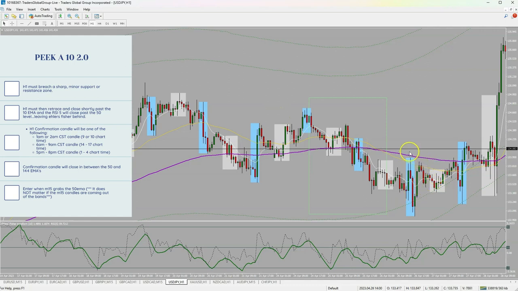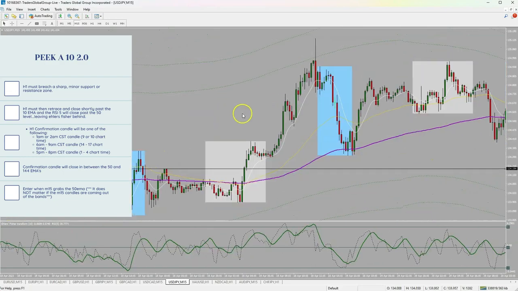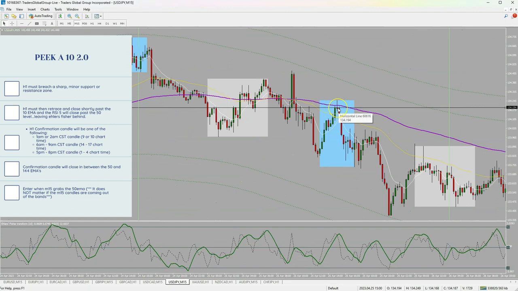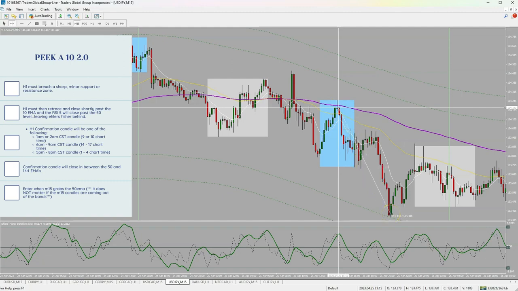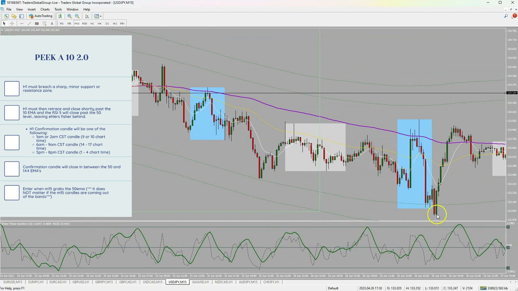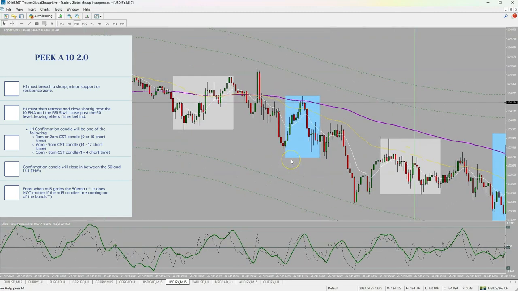So this one, let me take this line. I'm going to borrow this line I used. And so that's where the H1 confirmation candle closed. So you just go ahead and just take that trade. Where were we on the 25th? Yes. So right here, that's where it closed. So you would have got in right here. You would have had 5.5 pips of drawdown. And then it would have took off. You could have caught 80 pips that day, or you could have held it a little bit longer into the next day and caught over 100 pips on that move or whatnot.